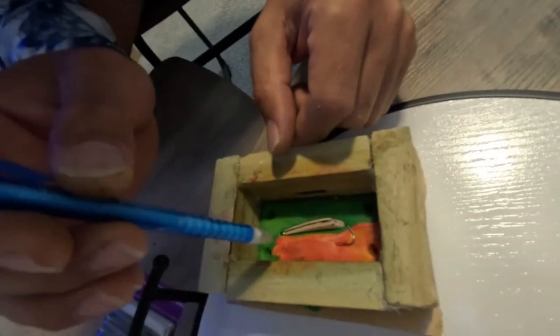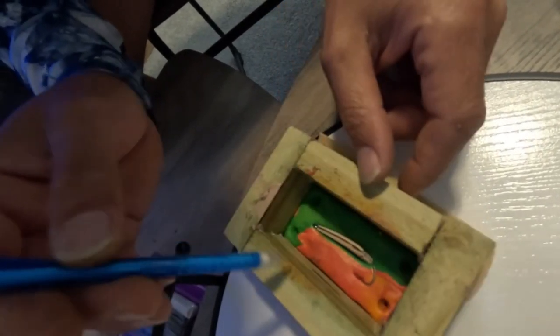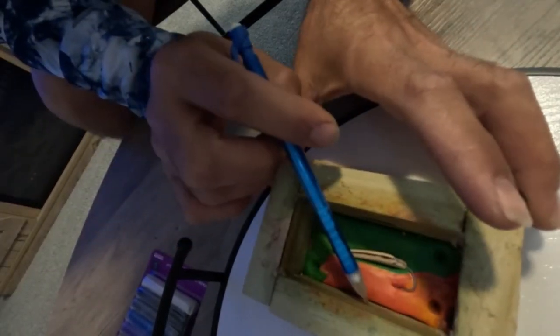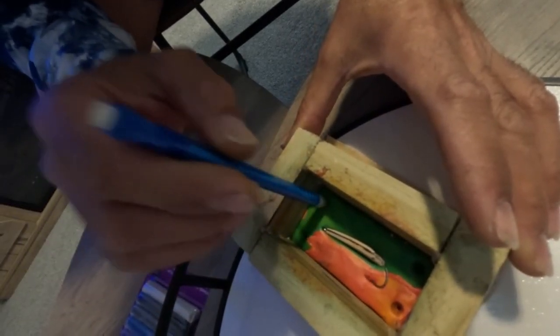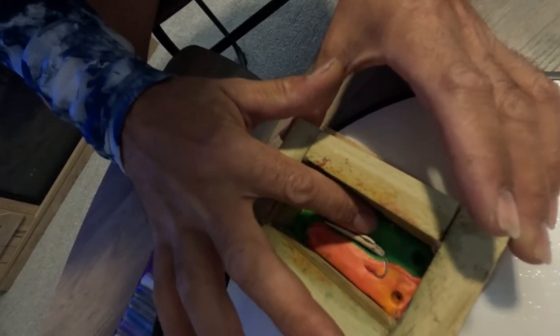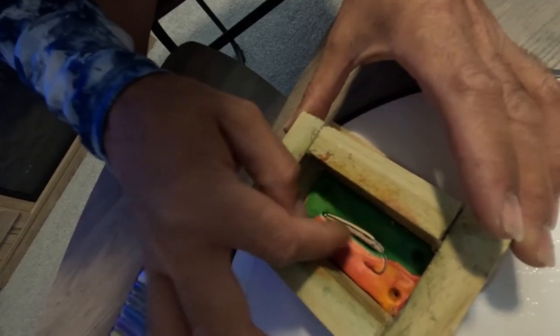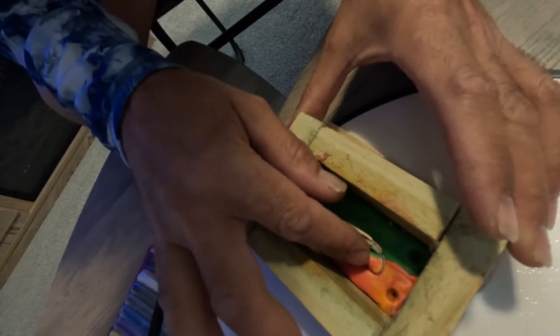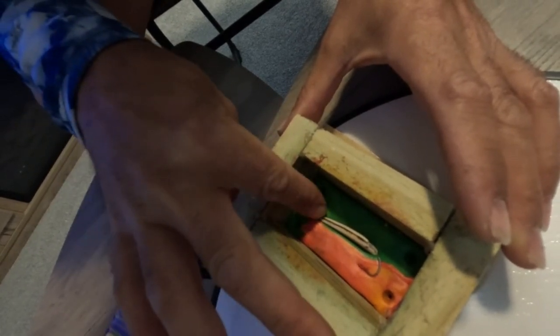I'm gonna get some Bondo ready because we're gonna make this molding of the Bondo, and I'm gonna put like half an inch or 3/4 inch of Bondo on top. I'm gonna let it dry. Alright, so you make sure there are not any holes or spaces around this jig over here, because if there is one, you have to close it so you can give a great shape to the jig.